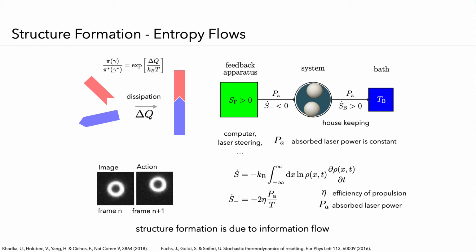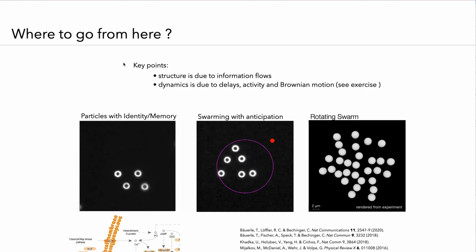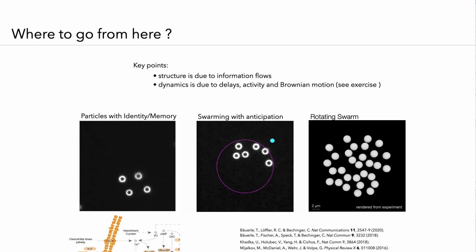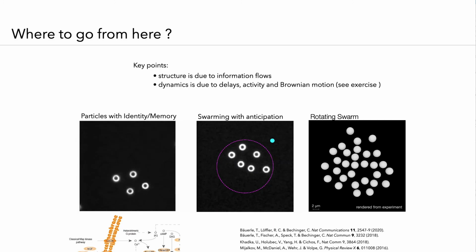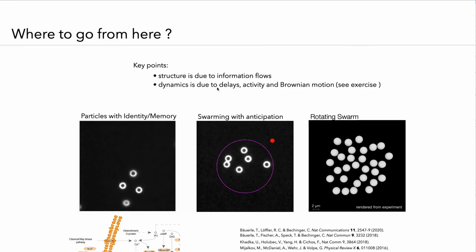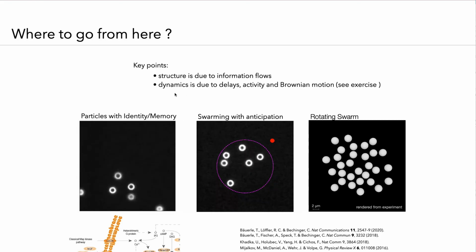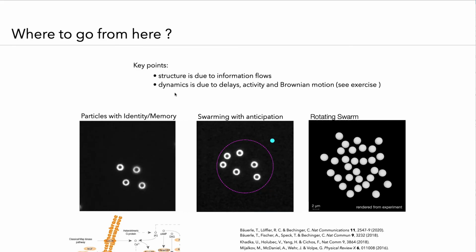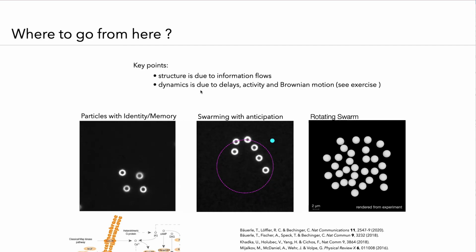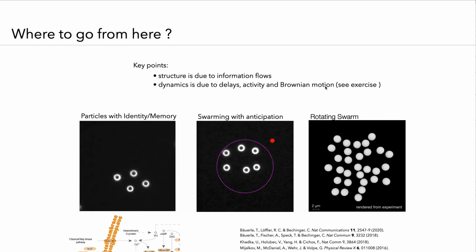And the dynamics is, of course, based on the feedback loop and the bandwidth of that feedback loop. And those are also the key things you should remember: if any kind of assembly forms due to a signaling, then it's not because there's some kind of lowering of the free energy, which is based on physical interaction, so internal energy, but there's an extraction of energy, entropy involved by any kind of information processing. This is one of the things which is prominent in swarms, of course, but could also be applied to ensembles of cells and any other kind of systems where you have this kind of information flows. And the second thing is that the dynamics in these systems is largely determined by delays, activity, and Brownian motion. And that's also something where you will come back to in your exercise.